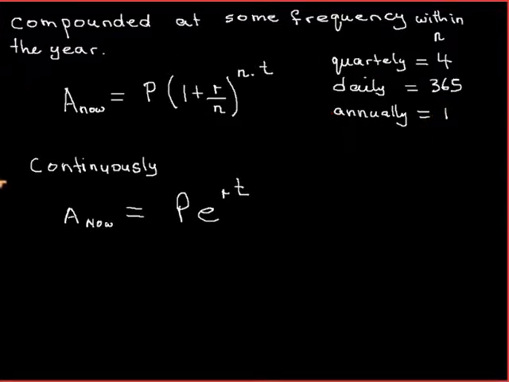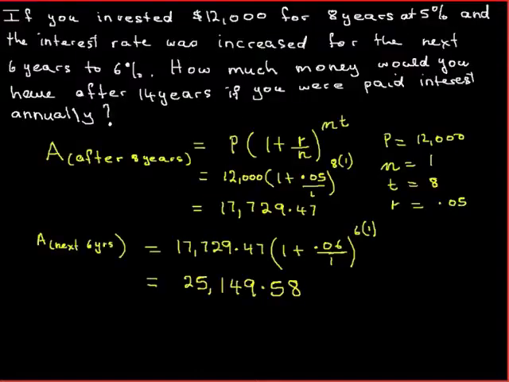On the other hand, if you're interested in figuring out how an amount changes continuously at a certain rate, you will use this equation here. The amount you will have is the amount you started out with, and I will still use the letter P, which originally meant principal, times e raised to the power RT, where R is the rate, T is the time period. Let's go ahead and look at a problem here.